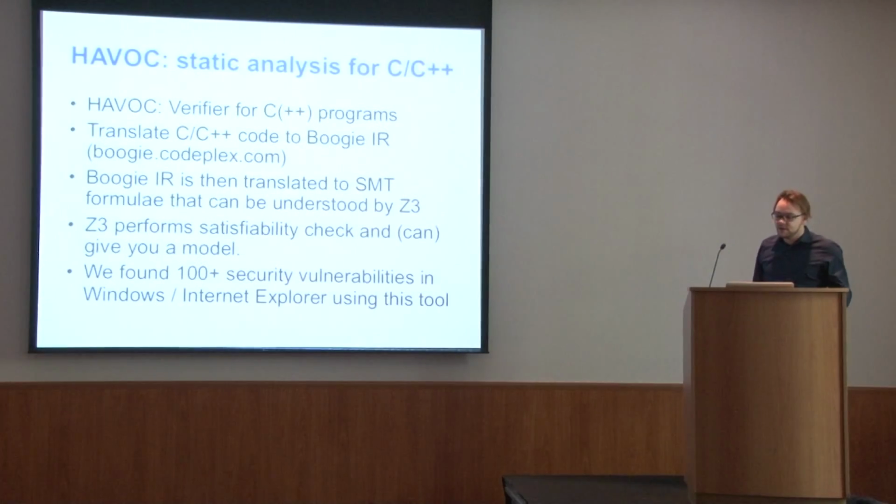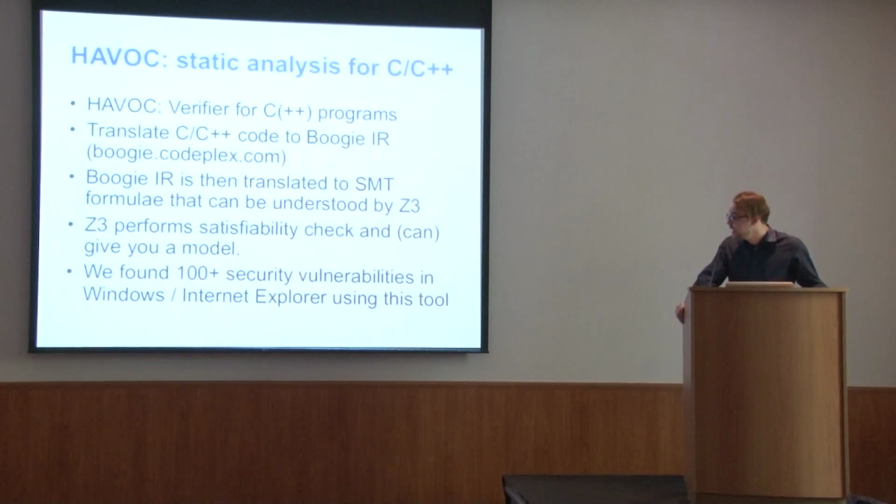The tool that I've been working on a lot when I was at Microsoft, and I left Microsoft 1 year ago, so I don't work on this anymore, but I worked on this for 4 years. This tool called HAVOC is a verifier for C or C++ programs. It's pretty complex in the way it works. It translates to particular intermediate representations, which then translate to these SMT formulas I just showed. And then this trick gives you input models, which means that if you want to generate an input, for example, to reach your assertion, then an SMT solver can actually help you do that.